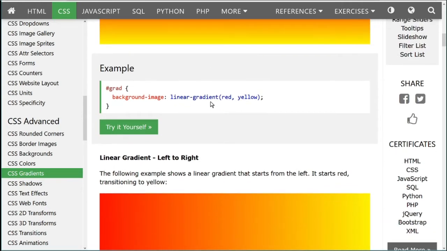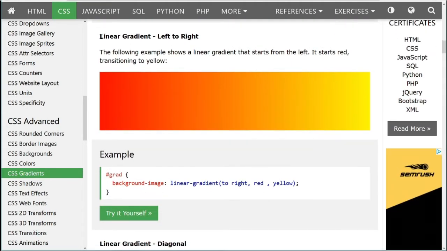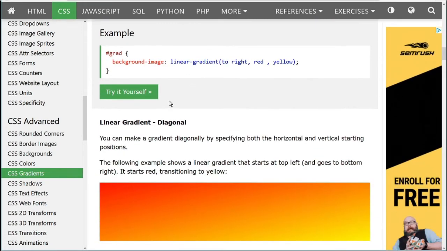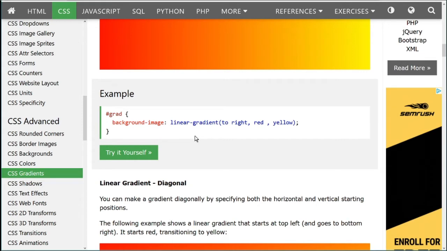Also in CSS gradients, we've got the option to go from left to right. Linear gradient, left to right. The following example shows a linear gradient that starts from the left and starts red, transitioning to yellow. Again, we can try this ourselves.